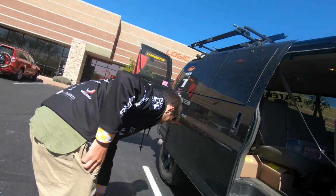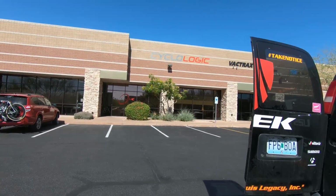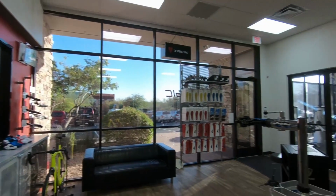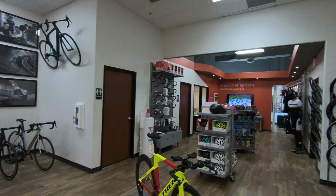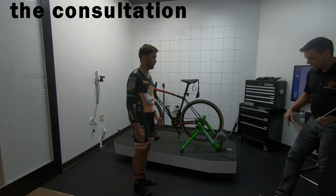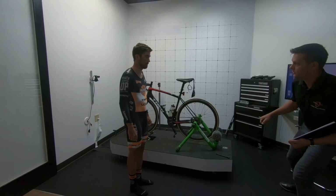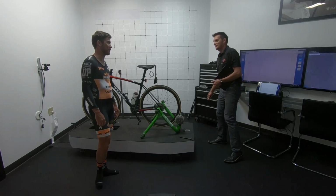And here we are at Cyclologic in Scottsdale, Arizona for our bike fits. The team, we spent 3 days getting bike fits here and they were pretty extensive, and here's an inside look of what it was like to get a fit by some of the best bike fitters in the world here at Cyclologic. Involve bands around your ankles and they'll have you stretch them out in different directions. Yeah. Do that kind of stuff, or clamshells, or I've been trying to do those and those kill me.